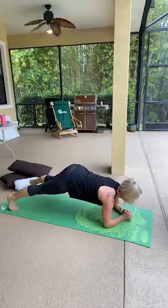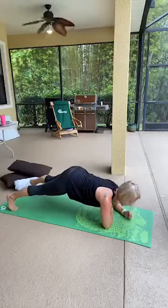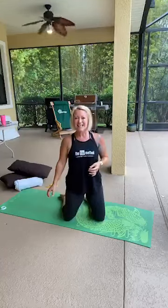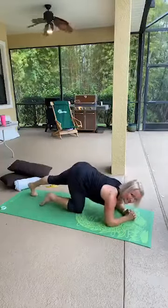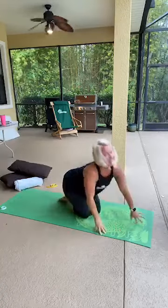Reset yourselves, refocus. Ready to go the other way — place your right forearm underneath you, push your left foot behind your right, and turn. Keep going — pull your top hip forward. This is a great way to strengthen your shoulders, your obliques, your tummy, from your hip down towards your heel. Hold it here for ten: one, two, three, four, five, six, seven, eight, nine. Come back to a regular plank again — hold it here. You've got this. You're mentally and physically stronger. Last ten counts: one, two, four, five, six, seven, eight, nine — release.